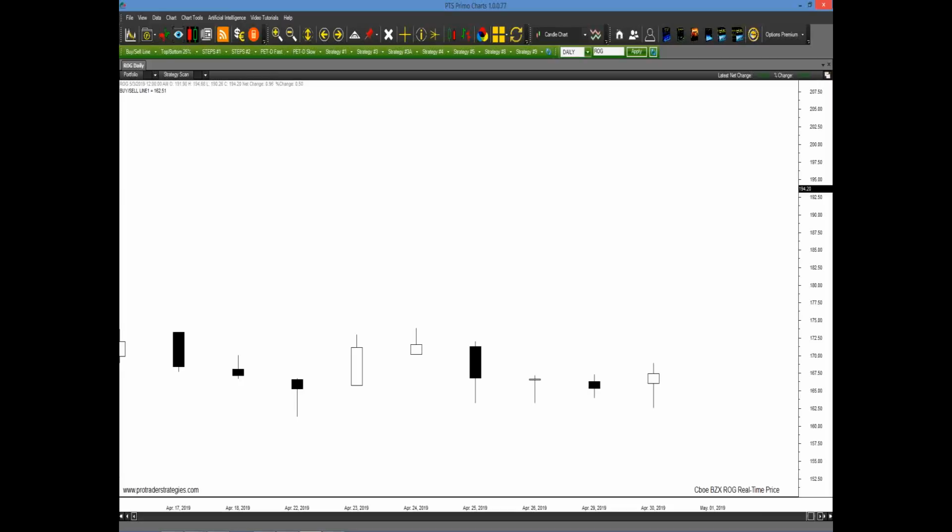You look at a chart like this and you'll say to yourself, well, there's really nothing happening. I mean, there's no direction. We're going sideways. There's no way I can give any kind of clear analysis. The chat room I go to doesn't like this stock. It thinks the earnings are going to be terrible. And there's really no direction, so I'm not going to do anything because it's not telling me anything, okay?